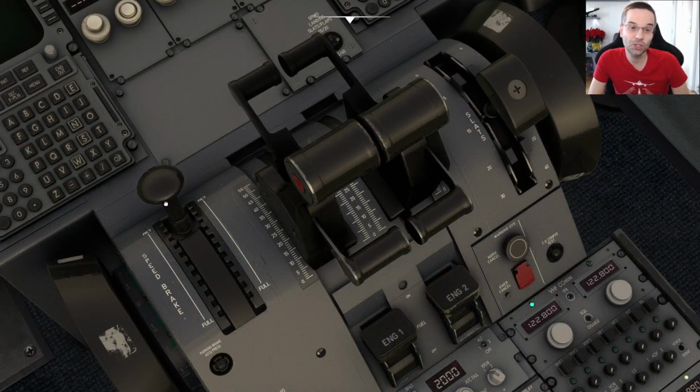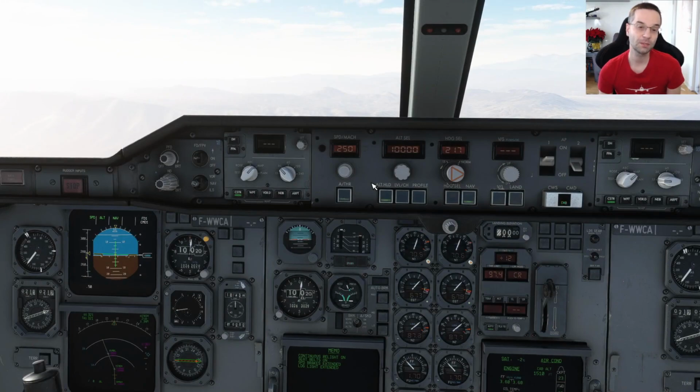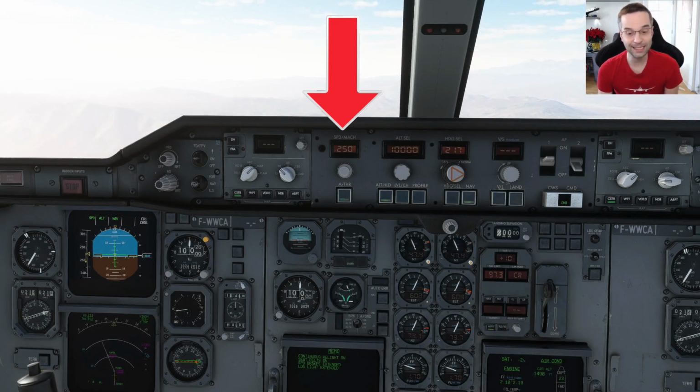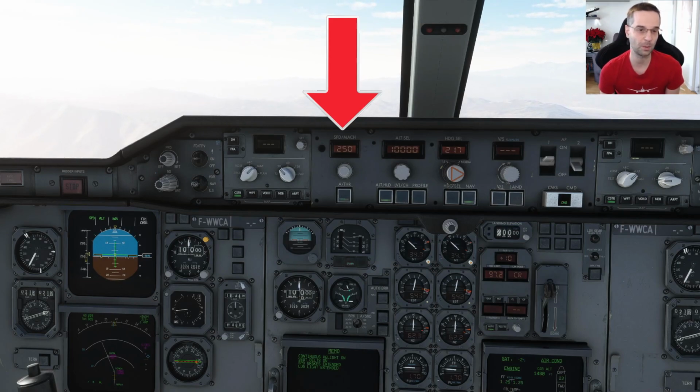One last trick that you can use to increase your descent rate is to extend the speed brakes. They'll help burn off a little bit of airspeed, which means you'll be able to get just a little bit more vertical speed out of the airplane. You'll want to make sure to be at or below 250 knots as you go through 10,000 feet, and I like to be at about 180 knots as I get close to starting my approach, so I keep driving that speed down as much as possible.